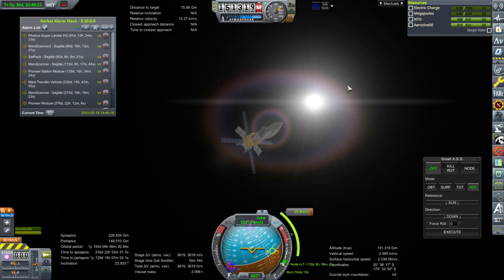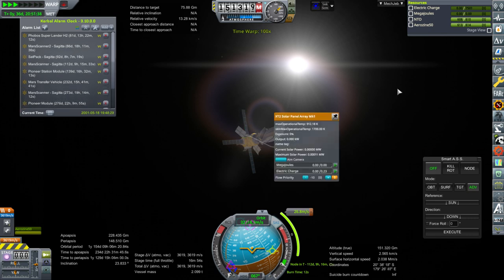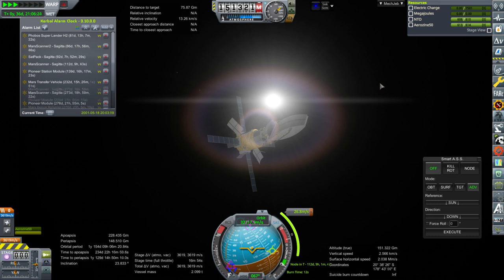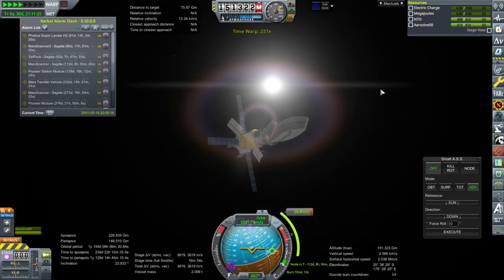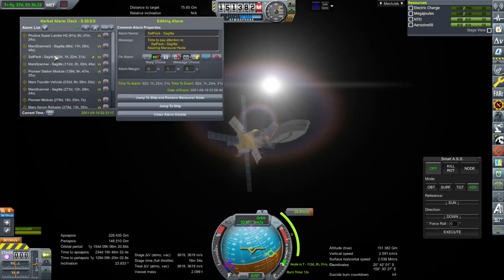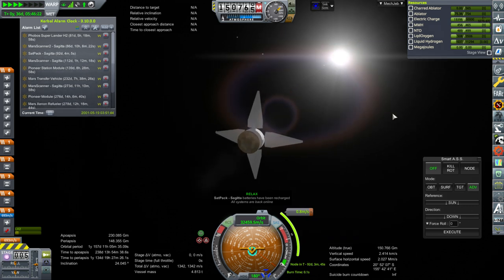Okay, so if it runs out of electric charge, now I had corrected this one before already. Does that mean persistent rotation doesn't do its thing anymore? These stupid panels should have been tracking, but they aren't. But yeah, I'm wondering whether if it runs out of electric charge, persistent rotation no longer operates. That might be the case. Well, we better not take any chances on SatPack. Yeah, if persistent rotation doesn't correct itself when there's no electric charge, then that would be a problem.